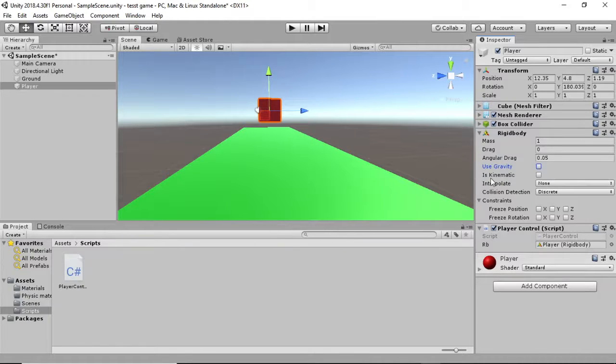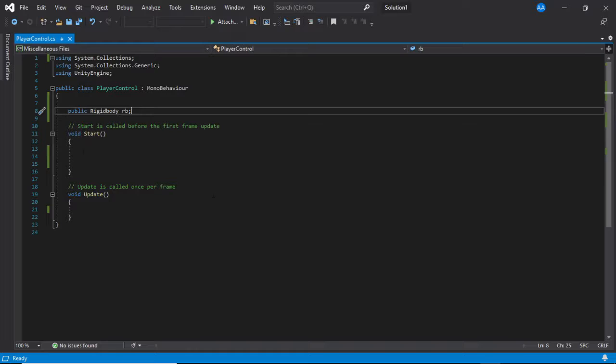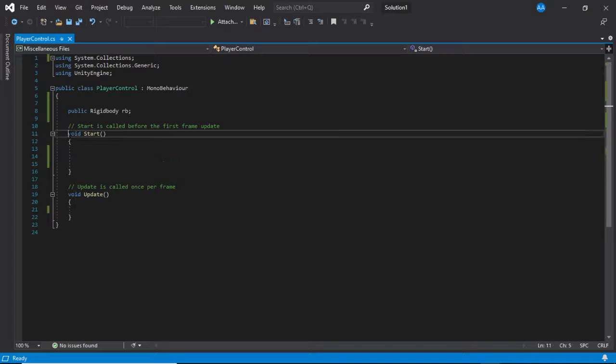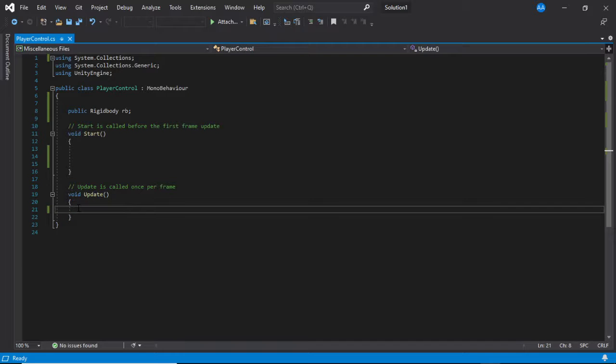I must tell you that if in the editor it shows like this, it means it is a bool. If it is ticked, it means it is true, and if it is not ticked, it is false. So go here, where void start runs whatever happens at the start, and void update updates the code every frame.